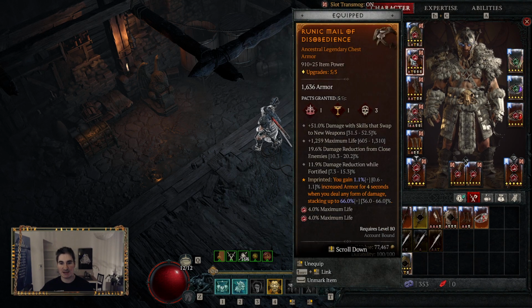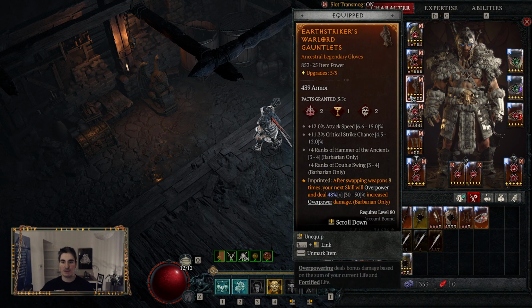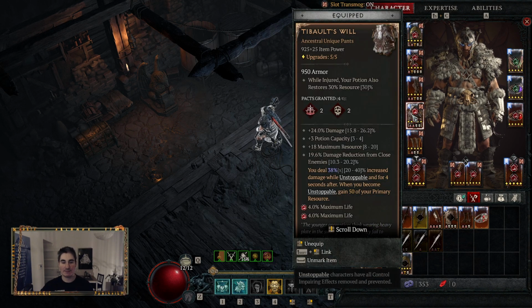We go with Disobedience, maxed out stats. On the gloves, we go with HotA, double swing, crit chance, and attack speed. This is the absolute best you can get for this setup. We go with Earth Striker because we weapon swap always for guaranteed overpower and increased damage as well. Tibalt Spill from Duriel, 1 DR, maximum resource, supports even more this build because of the max resource. You could go with normal pants.